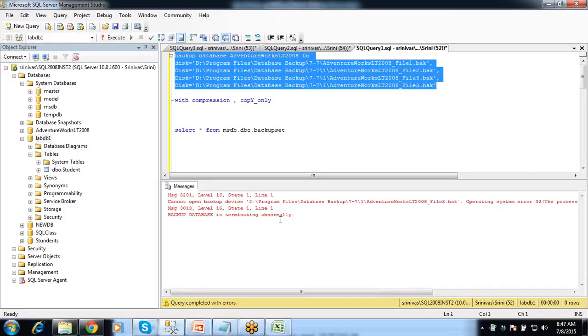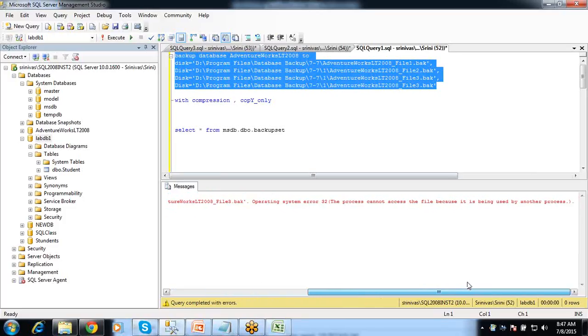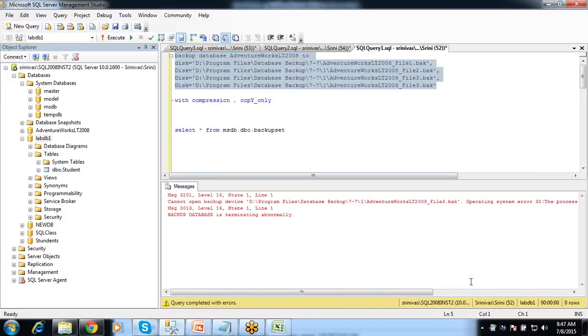Same error. So it's not a matter of whether my backup files can accommodate the existing database backup. It says the backup media set. See here, this error is something different: the operation cannot use the file because it is being used by another process.